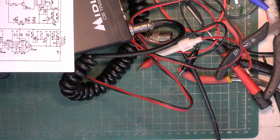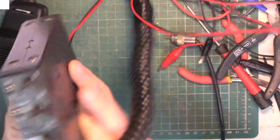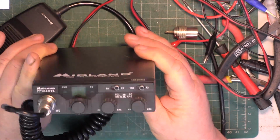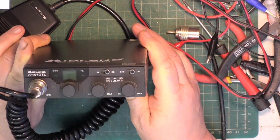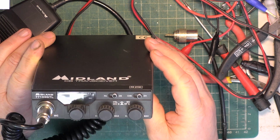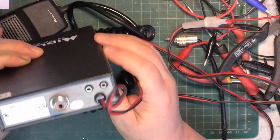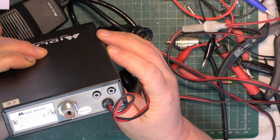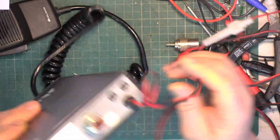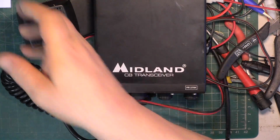So today we've got a customer repair. It's one of the more unusual sets. It's a Midland 77104 GTL, and it's not like the normal 77104 with the fairy lights that we see here in the UK. Different chassis, and they work very well. But I would like to say they work a lot better than most of the other Midlands, apart from the early version of the 77104 UK.